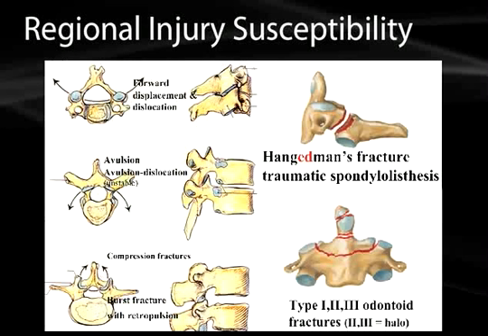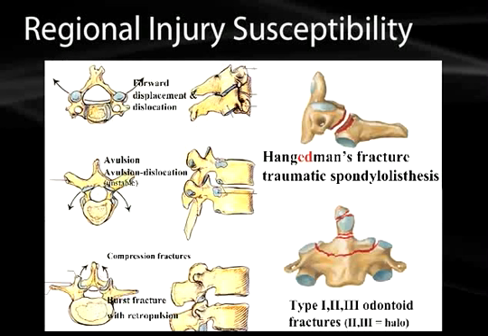But one of the things that the range of motion and the direction of motion will help to dictate is the susceptibility to injuries. For instance, in those cervical regions, especially between the dens and the axis and atlas, there's going to be different types of odontoid fractures that can happen there. Type 1 are more stable, but type 2 and 3 will require a halo because they are neurologically unstable.